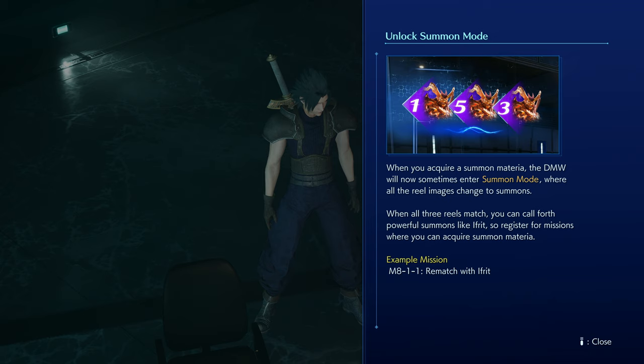Write a new summon material. You can now sometimes enter summon mode, where all the real images change to summons. Example, mission, M811, rematch with Eve.